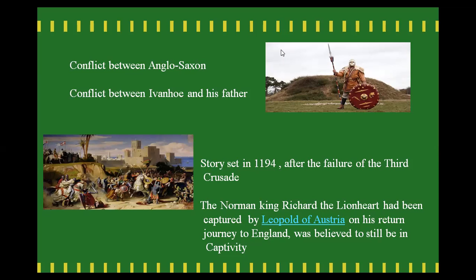The Norman King Richard has also come back, and there are other characters like Isaac of York and the Norman knights Maurice de Bracy and Brian de Bois Gilbert. These knights are also coming back, and they are trying to take shelter with Lord Cedric of Rotherwood. King Richard is also known as Richard the Lionheart for his valor and courage. He is on his return journey, but it is believed that he was captured by the Duke of Austria and was still in captivity. So this is the beginning of the story.